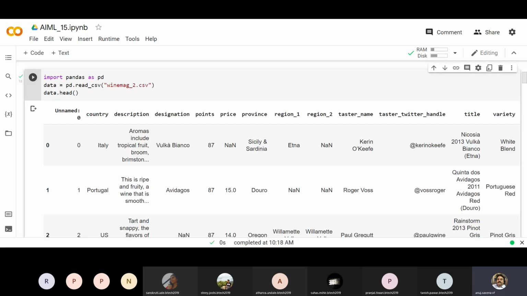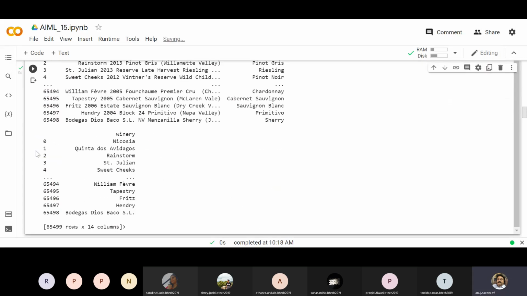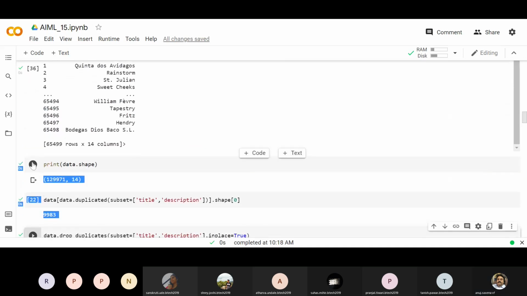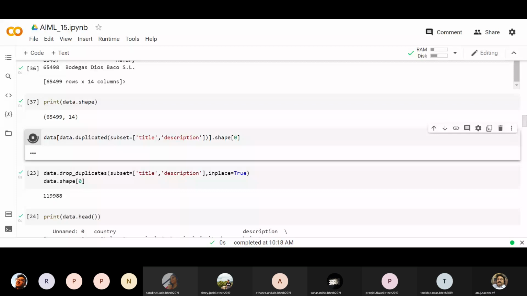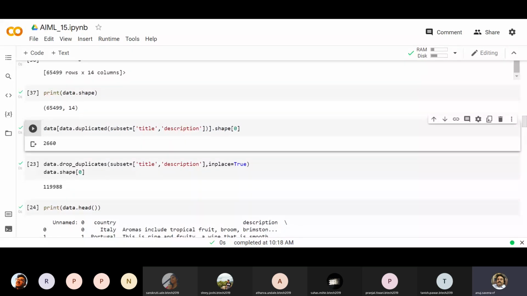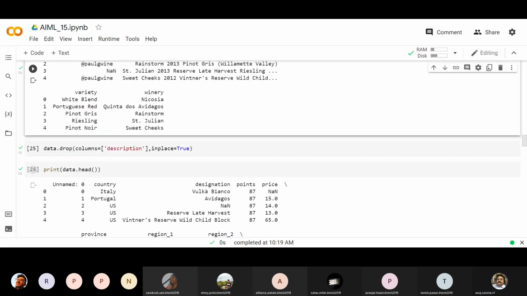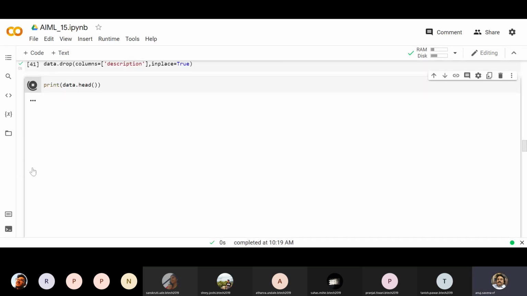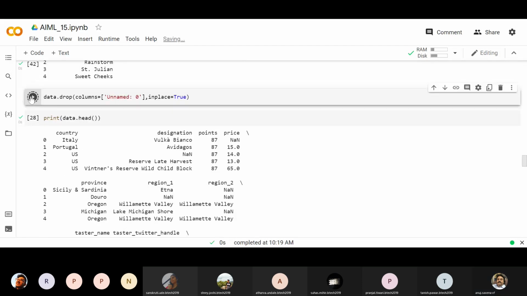So we have the similar data set, but a smaller one. Everything will be similar, so nothing new. But the shape will be different. I'm sure about that. Yeah, the data shape is different here. It is lesser. You can see that. Yeah, lesser data is there. And let me see if we have the nulls also. We have NaN, yeah. In price we have NaN. Dropping the first one, we don't need that.